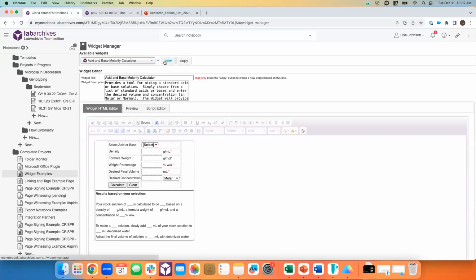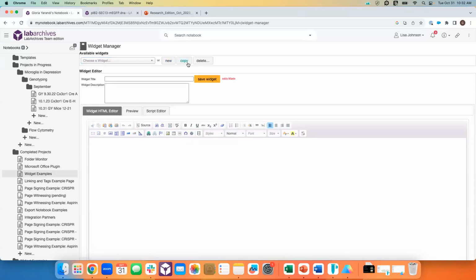When you create a custom widget, click New. This will copy a custom widget or built-in widget. This is especially important if you are updating a custom widget.